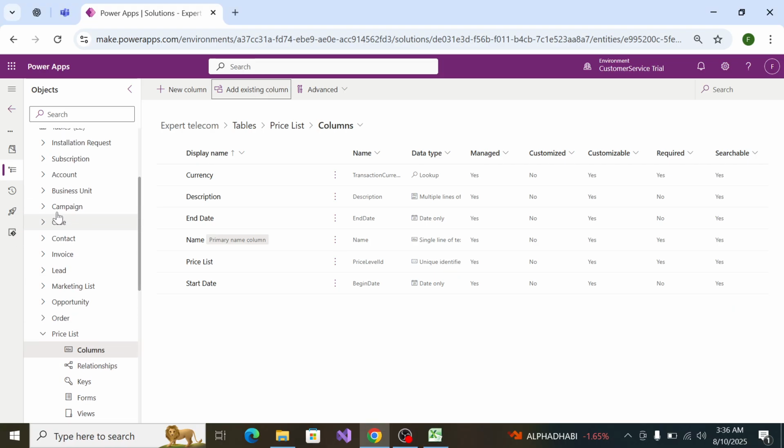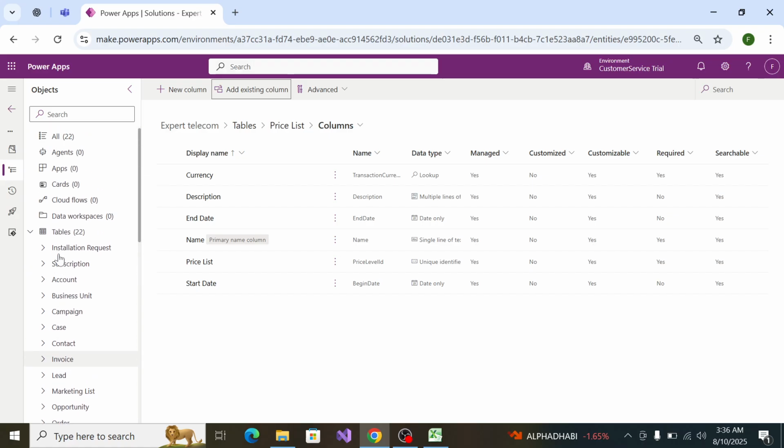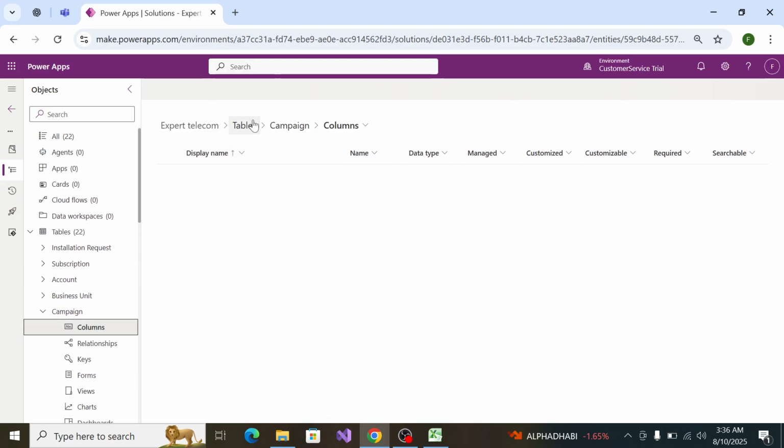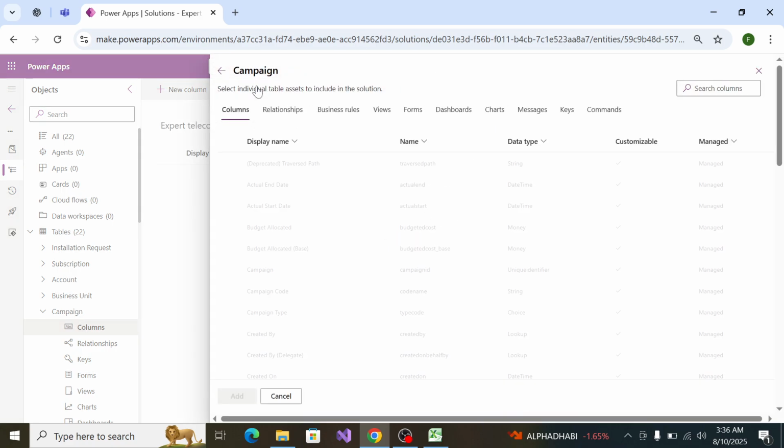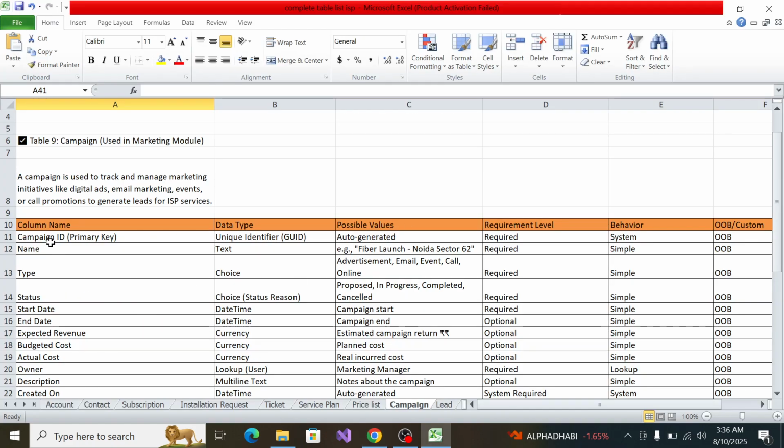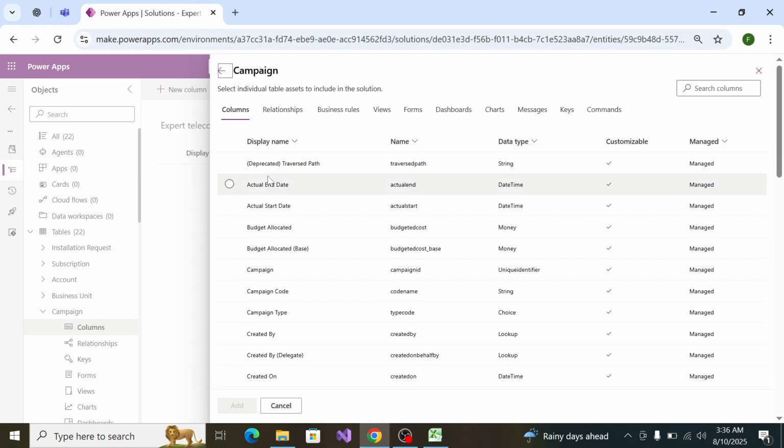Okay, campaign. Here, move to the campaign table. Select columns. Click on add existing column. Here we need to find campaign ID, name, type, status.